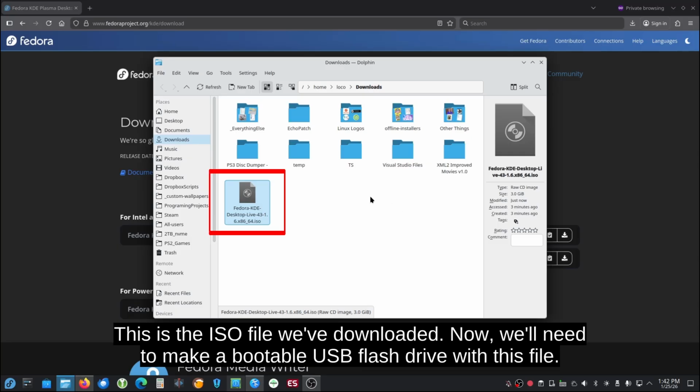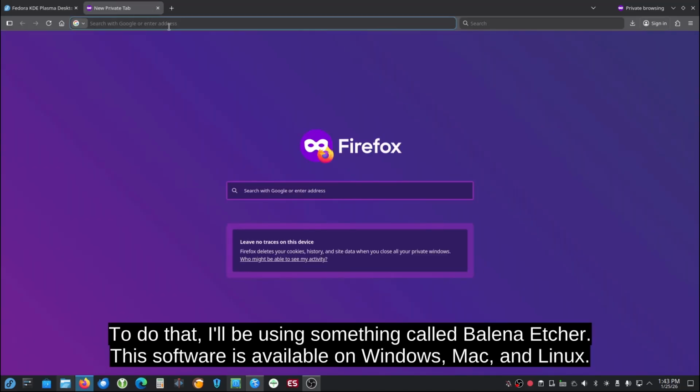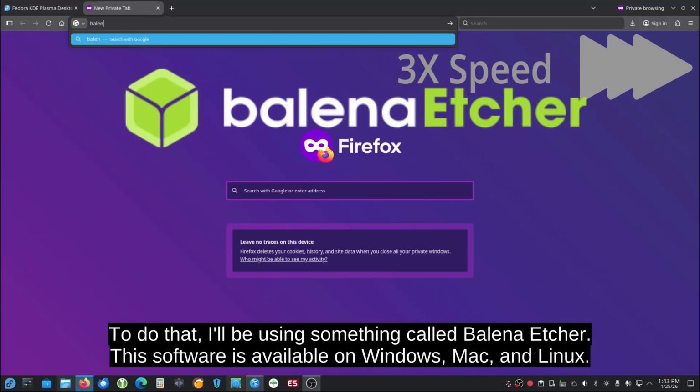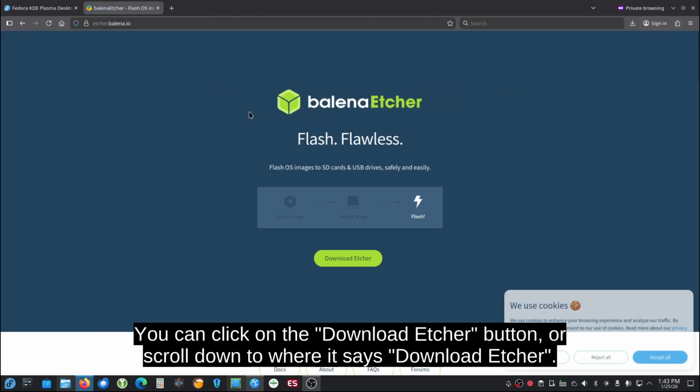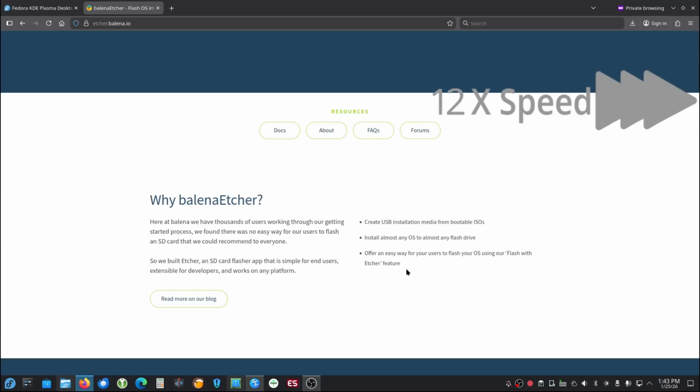Now we'll need to make a bootable USB flash drive with this file. To do that, I'll be using something called Balena Etcher. This software is available on Windows, Mac, and Linux. You can click on the Download Etcher button or scroll down to where it says Download Etcher.